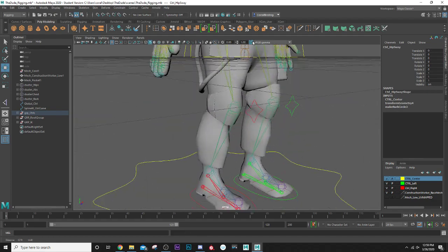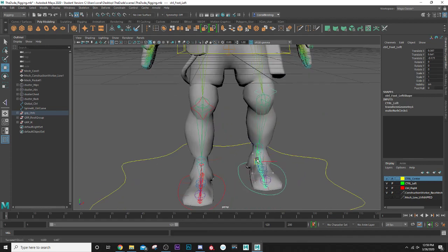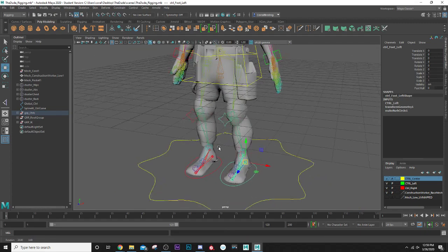Okay, hips aren't too bad. Let's see about the feet. If we move the feet forward, not too bad either. How about if we pick it up? Not too bad. We're just getting some influence over here. It's coming from over here.